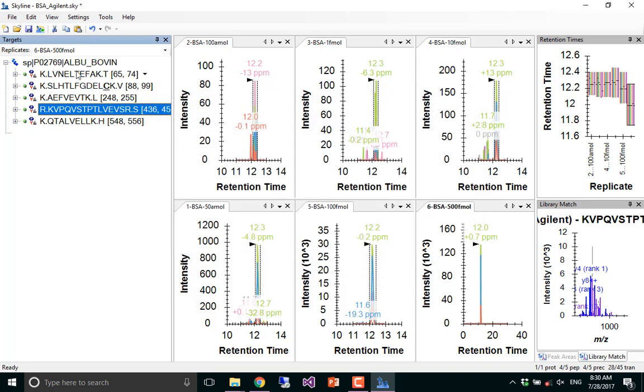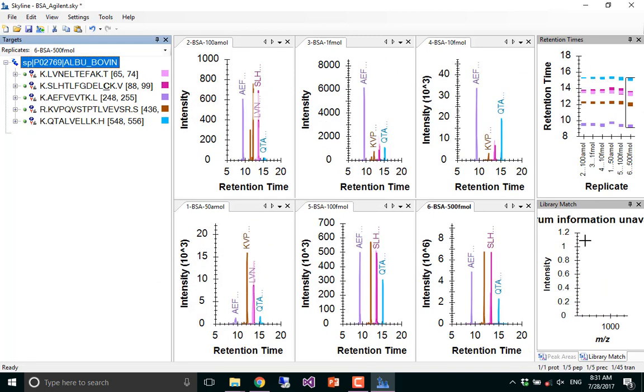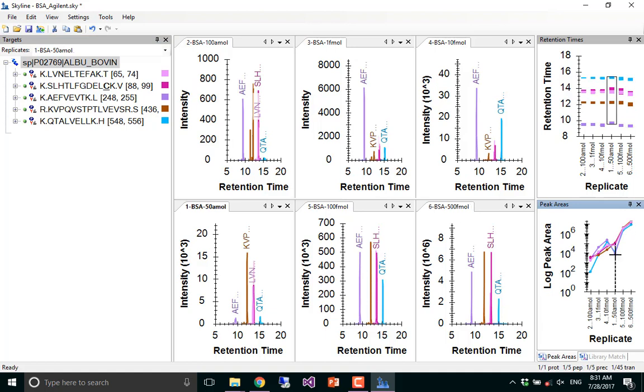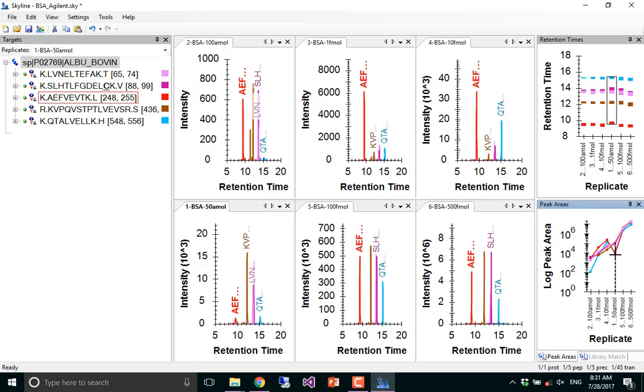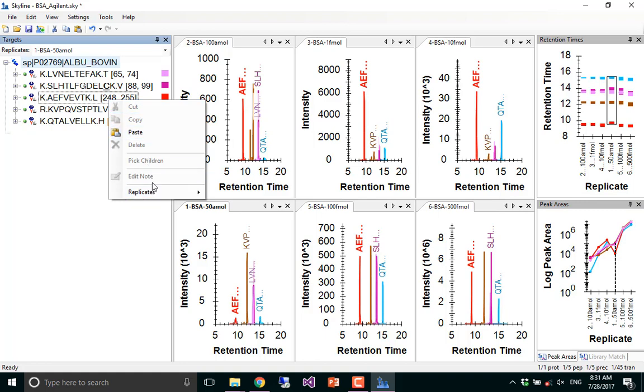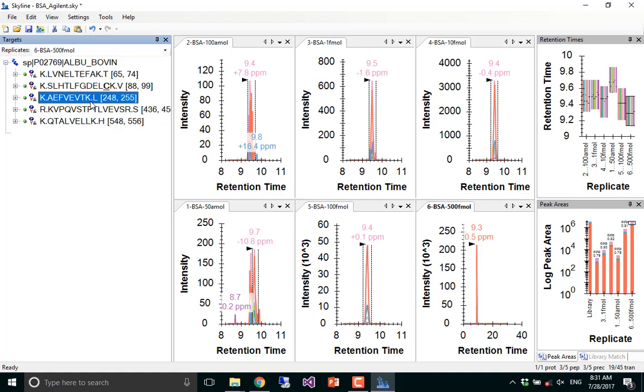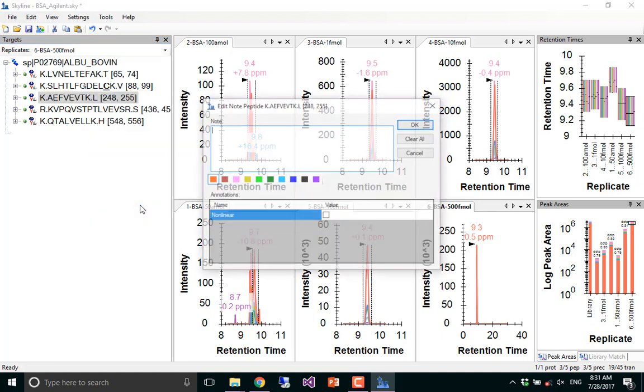And now we go here, right? And there's these 2 peptides, this one, and I can now right click on it and edit note.